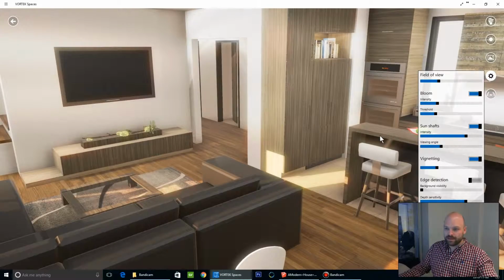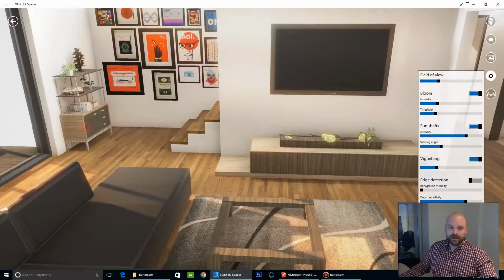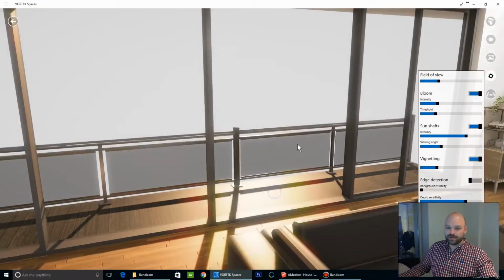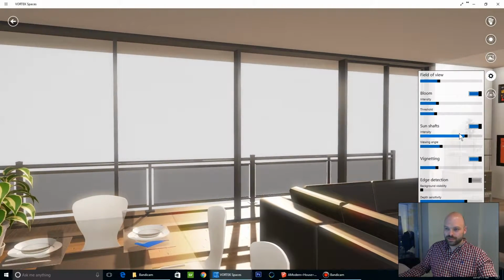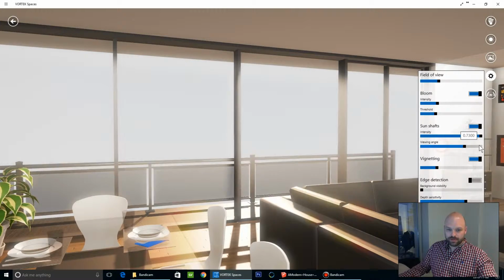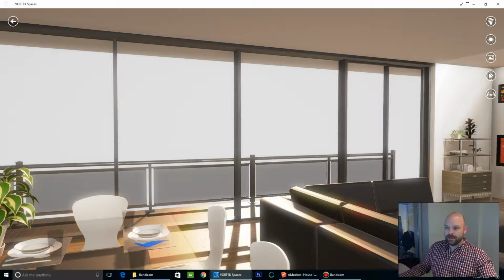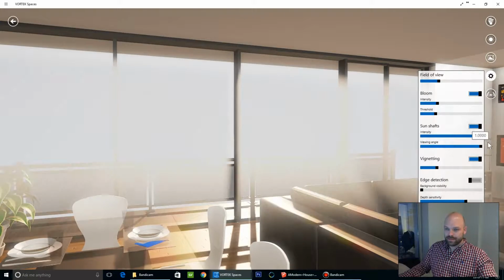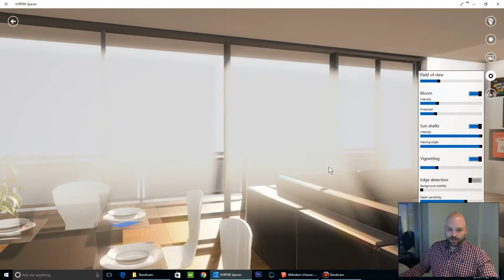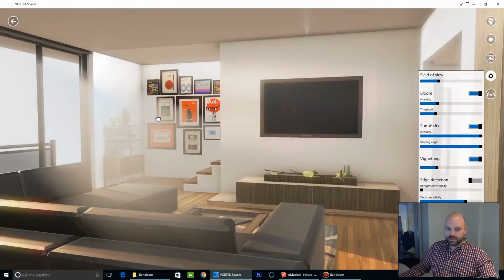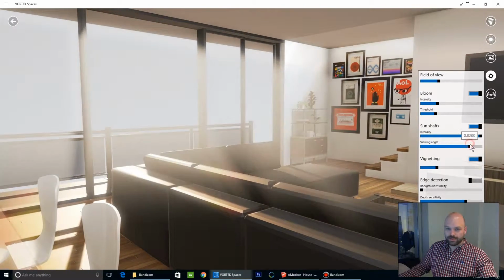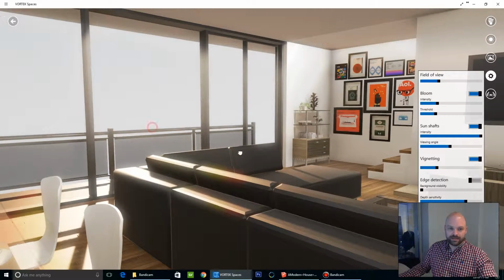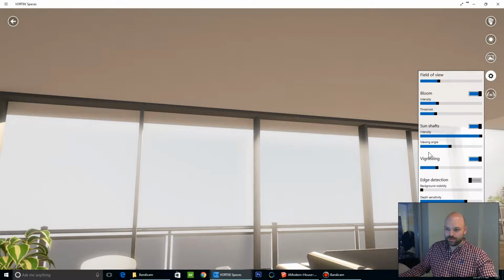Then the other thing here is called the sun shafts. Sun shafts are a visual effect or a camera effect that you see if you look at the sun coming in from the window, for example. And here, what I'll do, I'll just crank the viewing intensity. And so you can see the angle like that. So what happens is that if I look in different directions, I'll only be seeing it in some. So again, it's just a matter of picking exactly when and how much you want to see it.